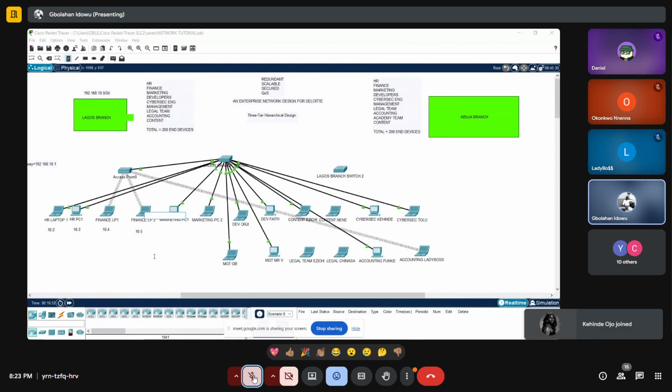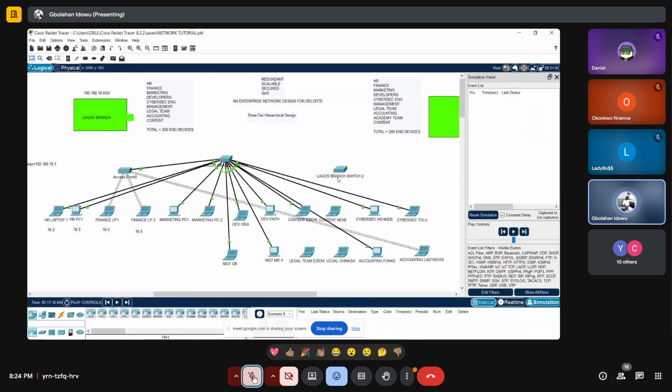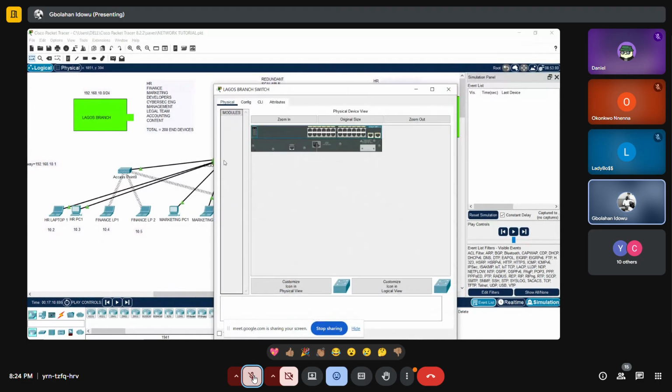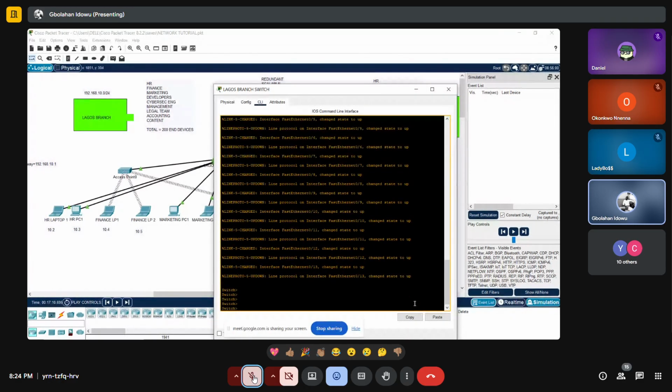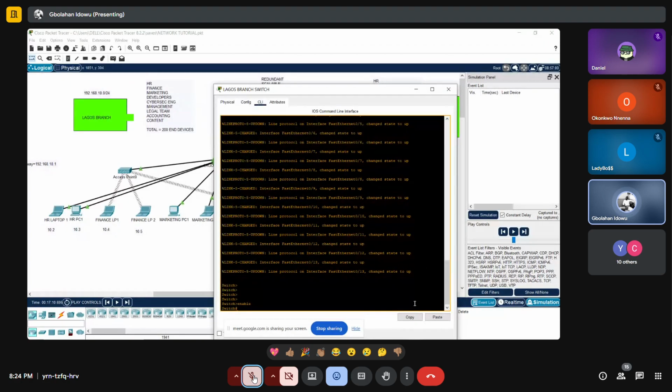I also did a simulation under simulation mode to check all the packets. You can just do that again to see where we are in our network. But let's even check if our switch is alive.